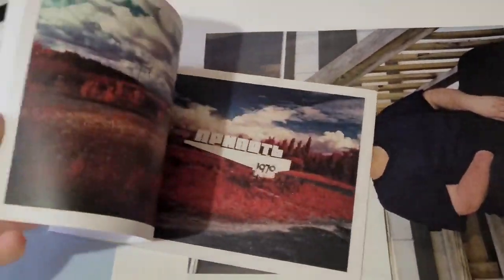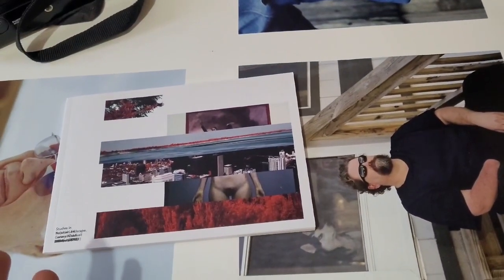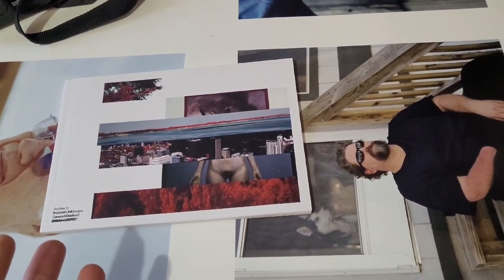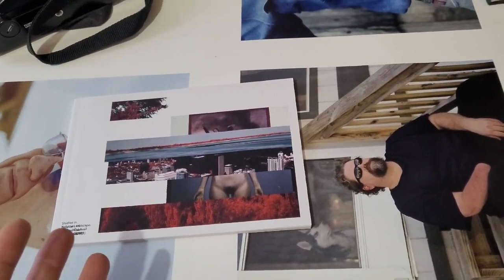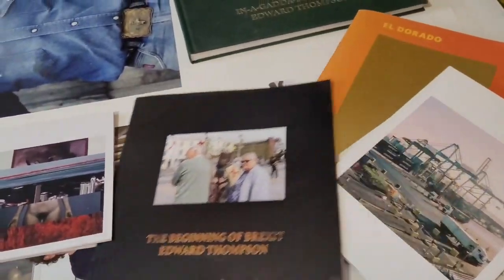And then obviously this is printed by XYZ, and the quality was amazing. So I've got a quote from them as well. And the quotes I've got right now, for like 100 copies, about 40 pages, they're floating anywhere between 250 and 360 quid. Which is pretty good, right? So yeah, there we go.